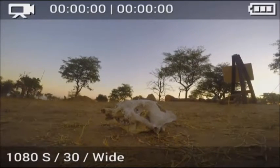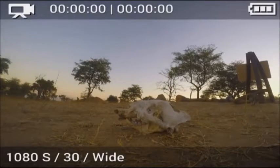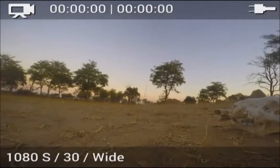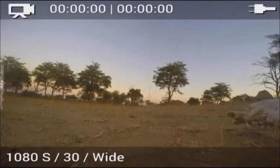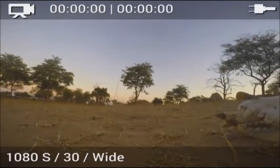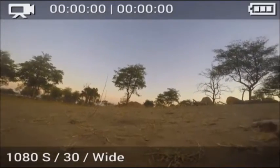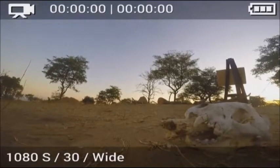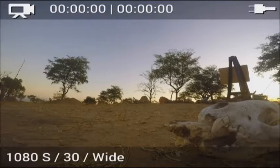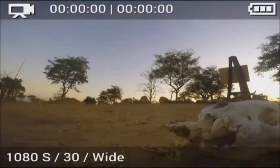Everybody, that is a hyena skull. And what I want you to notice as we drive around it, let me just drive up a little bit further like this, is the fact that it has something in between its jaws. Now, that thing in between its jaws is a large bone. And the thing about that bone is that, obviously I've placed it there, it didn't actually die there. A hyena is the only thing that can eat a bone of that sort of size, and it wouldn't have used the teeth that I have placed the bone in between there.